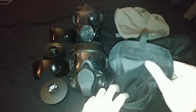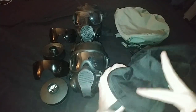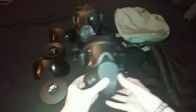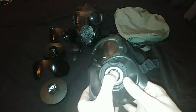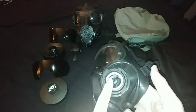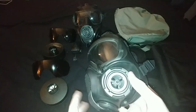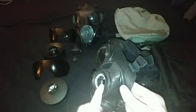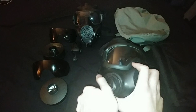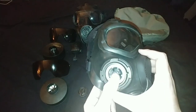Moving on to the face piece - I also have the FM53 to compare. First off, it actually is 40-millimeter and spring-assisted, which means this is actually air-locking. Later in the video I'll have a secondary segment that leads on to test fitting the masks. Both sides are already filter-ready.